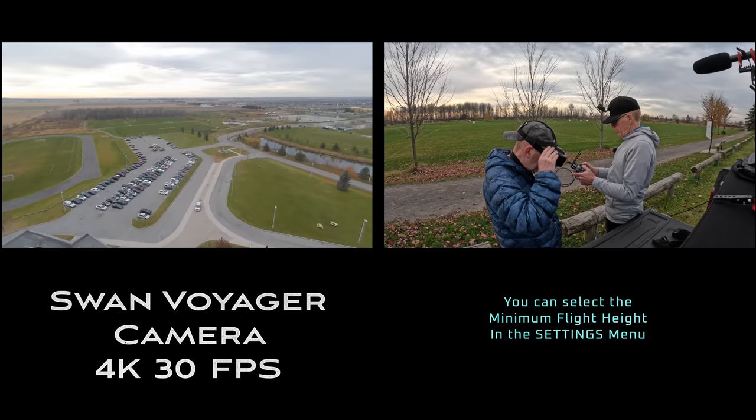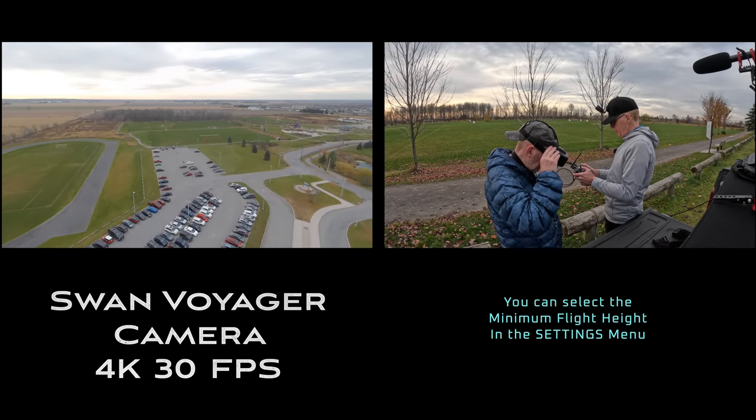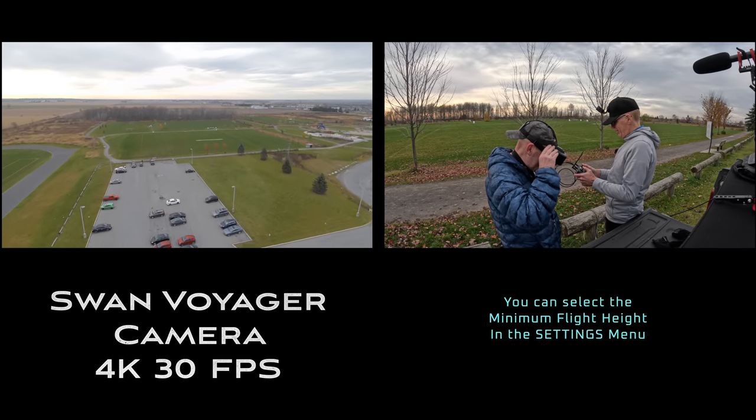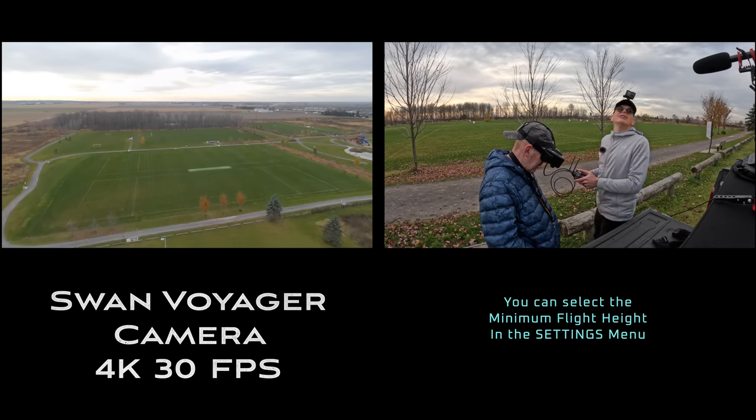Okay, and also for height, I'm going to try to bring it down. I'm going to nose it down and see what happens. Duck. We're coming closer to us. It's going to go right over us. I'm going to keep nosing it. Oh, it stopped. It won't let me nose it anymore. So it's coming. Safety feature.